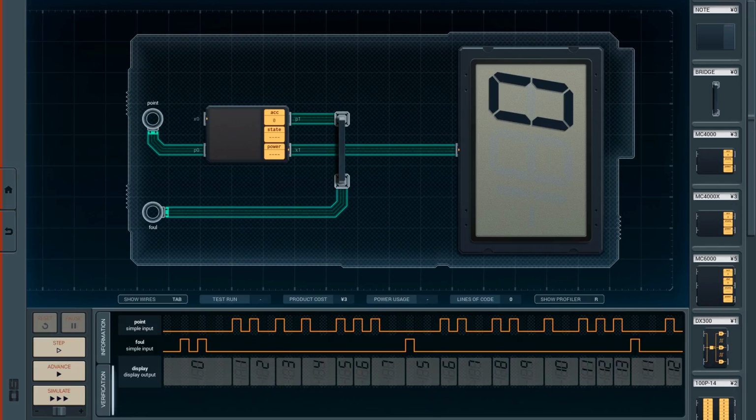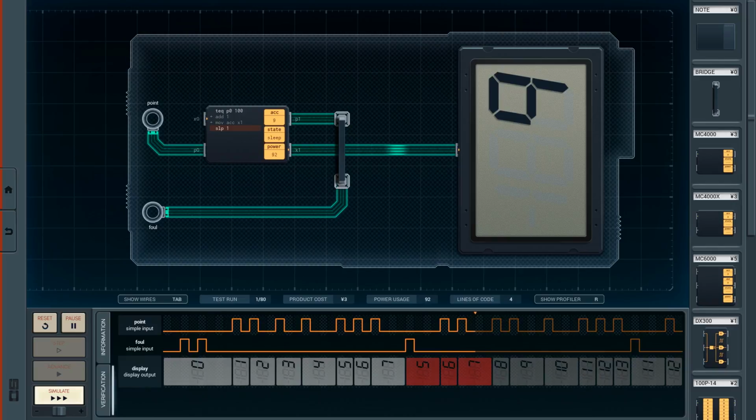Alright. So we would test if P0 coming in, which is the points, would be 100. If it is, we add 1 to the accumulator, then we push that to out X1, which is the score counter. Oh, shit. Forgot, you need to sleep. Alright, so that basically worked, but we're messing that up right there.